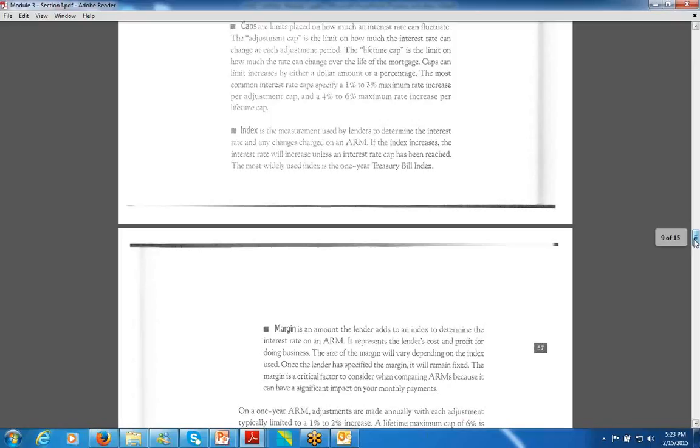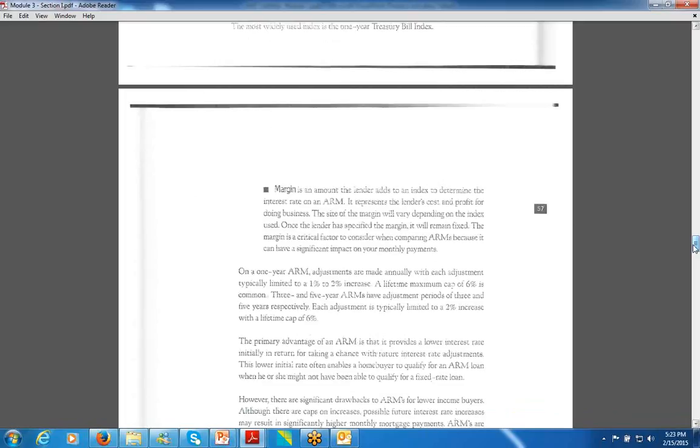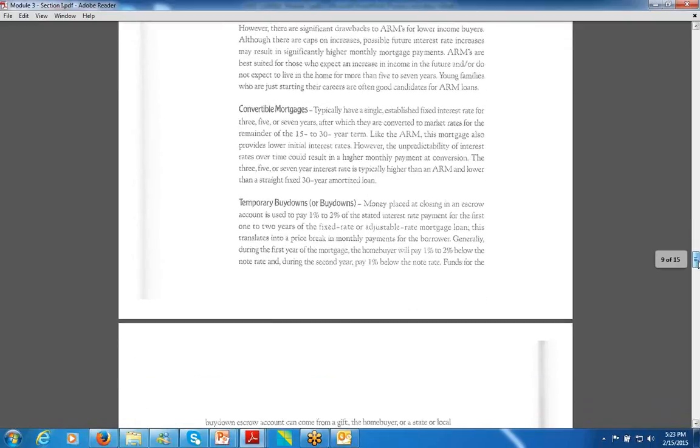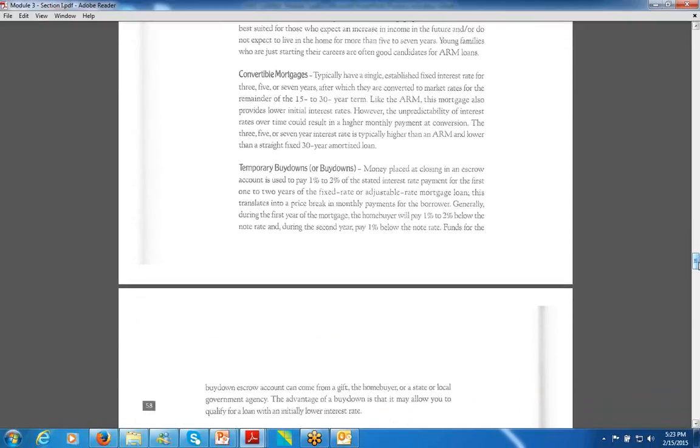And so just be aware, and also be aware that the contracts that are written today don't go down, they only go up, which is kind of a raw deal, which is why I recommend that you not even be considering them. Convertible mortgages, again, some ARMs flexible mortgages are convertible to fixed. Again, all these issues of temporary buy downs or gimmicks in pricing, you stick with straightforward fixed rate. Here's my rate, here's my down payment.